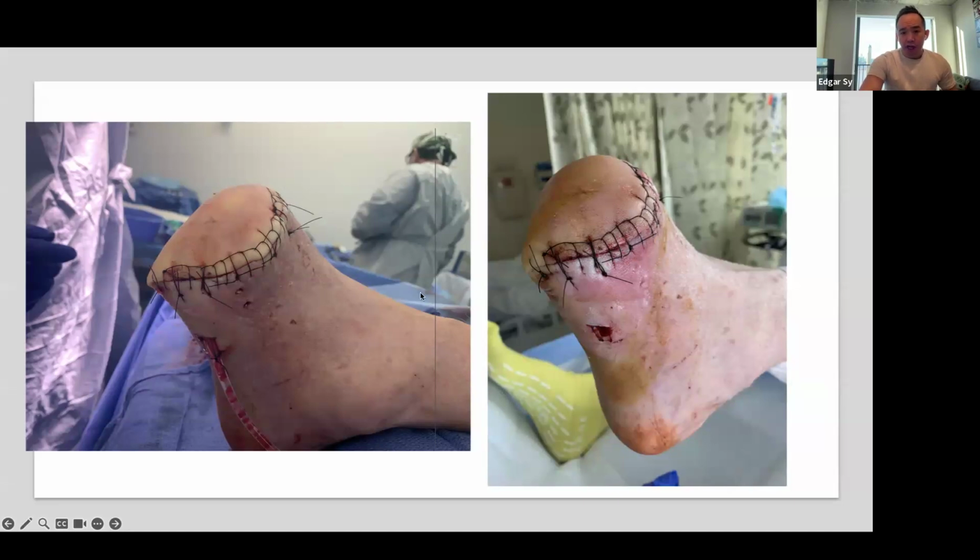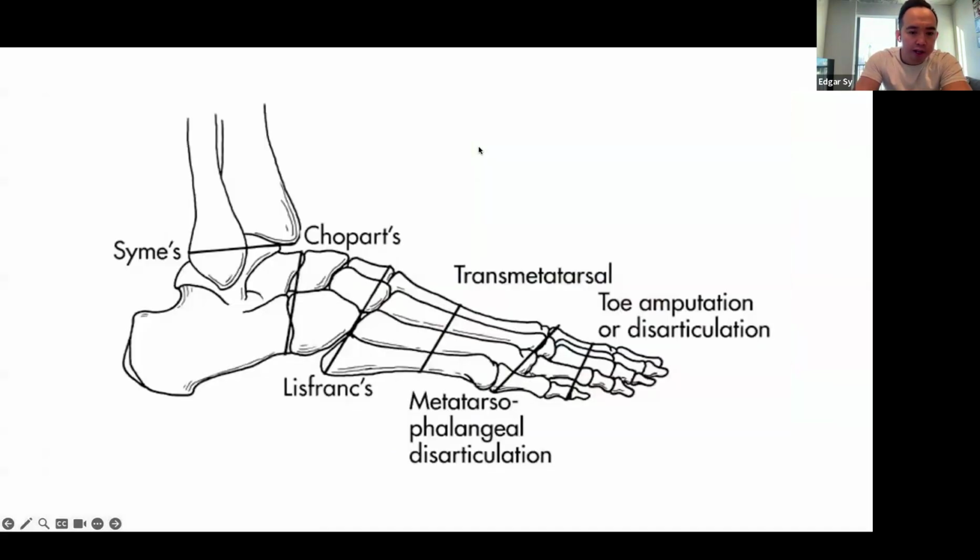The second thing I want you to appreciate is the plantar skin, you always want to flap up, right? The bottom part of your foot has more meat, more blood flow, more fat, more arteries, right? So you always want to do what you can. And this is why it's kind of difficult. It is like plastic surgery. You want to make sure that the plantar skin, you have enough to flap up. And this is called a drain. Essentially, it's just to prevent any hematomas, any bleeding to that area, right?